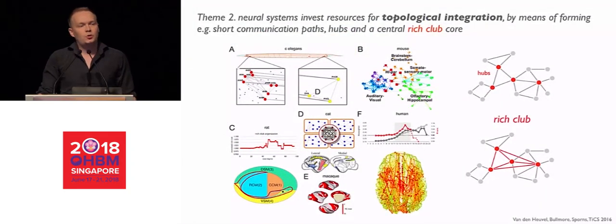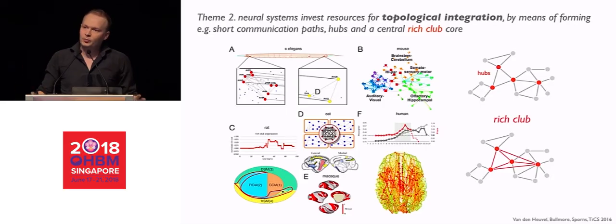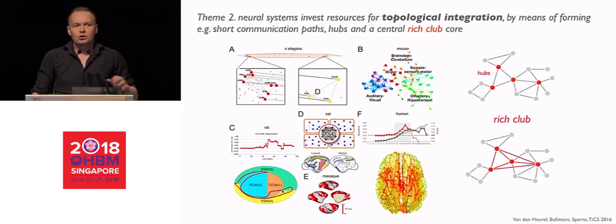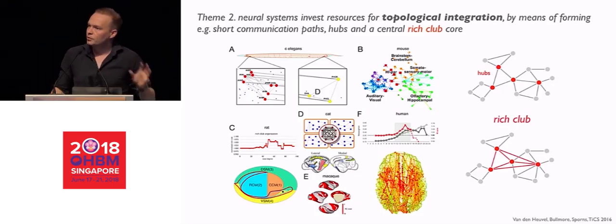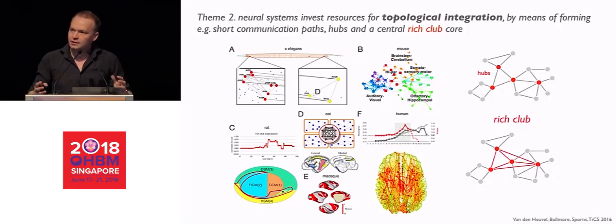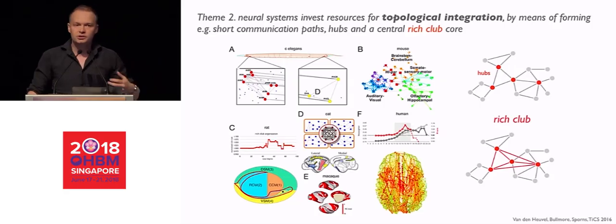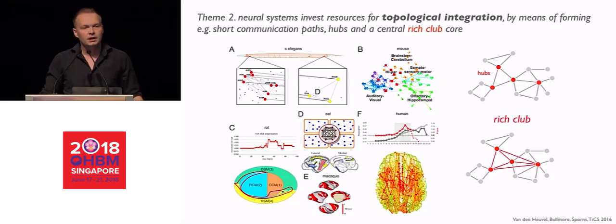However, the drive towards parsimonious wiring and the drive to form strong spatial constraints, and with that perhaps spatial gradients across connectivity, could not explain the entire level of complexity that is observed. So here too, across all of these species, ranging all the way from the neuronal level connectome of the worm to the hopefully more complex network of the human brain, we also found that these networks tend to have a lot of neural resources invested in features that might bring topological integration. And these include short communication paths, centrally connected hub regions, a centrally connected core, a rich club in the overall system.